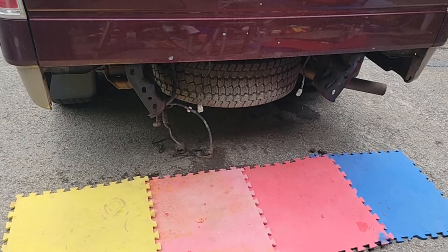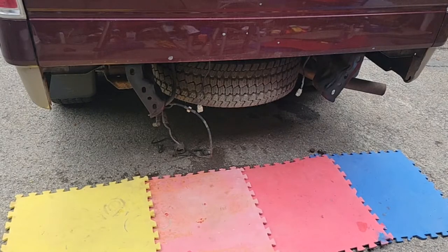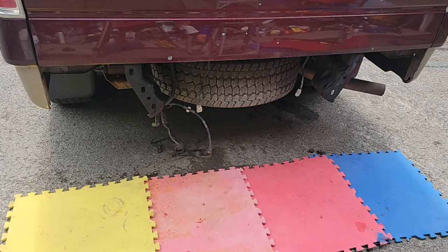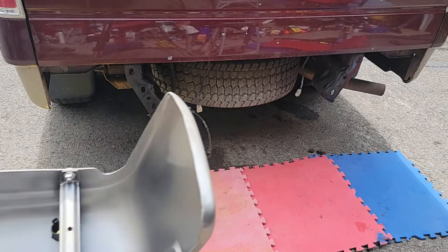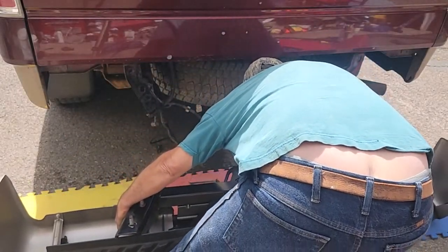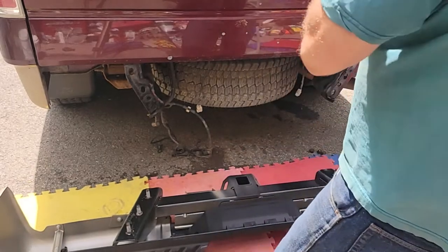All right, I'm going to try something, guys. I'm going to try to do this without jack stands. The reason is because this has a hitch on it, it wants to roll, and I don't want it rolling off and doing damage. So I'm going to bring the bumper over and set it on these little puzzle pads I use. Like this. I was able to get it down out of there without scratching anything.